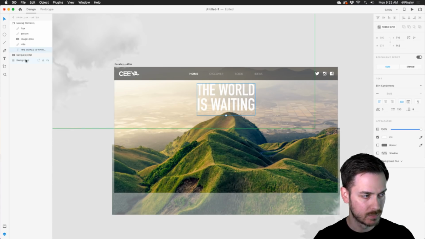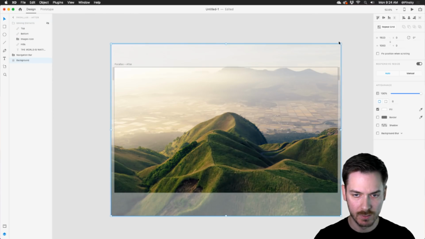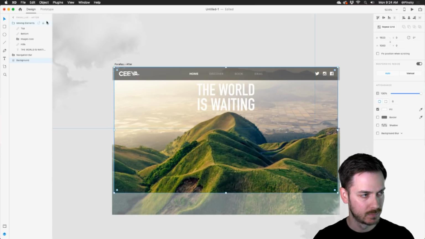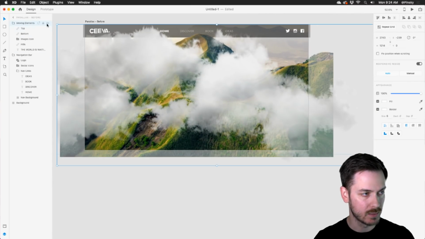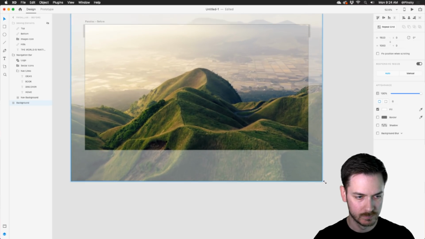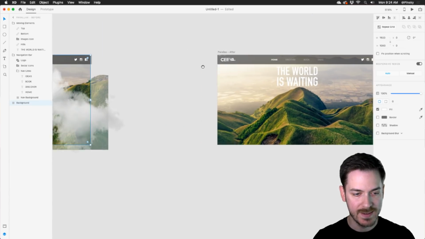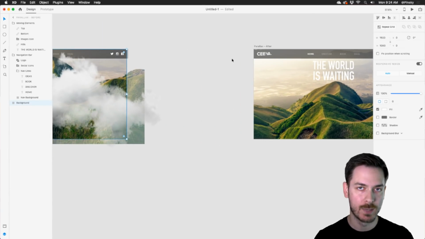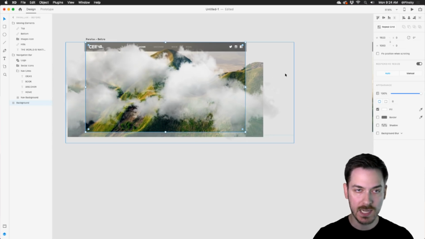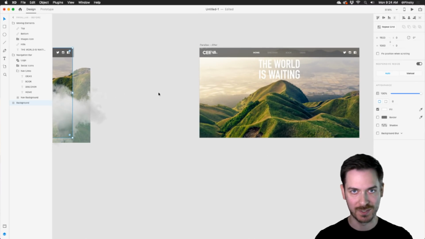And then the background, let me hide all these moving elements. We're going to double click on the background, make it a little bit smaller, not too much. And I actually might want to go back to this one here and make the background just a touch bigger. There we go. Okay, so now that both artboards are set up, and that's the really cool thing about auto-animate in Adobe XD, all you really need to do is design state 1, design state 2, link everything up, and things just work. It's just magic like that.